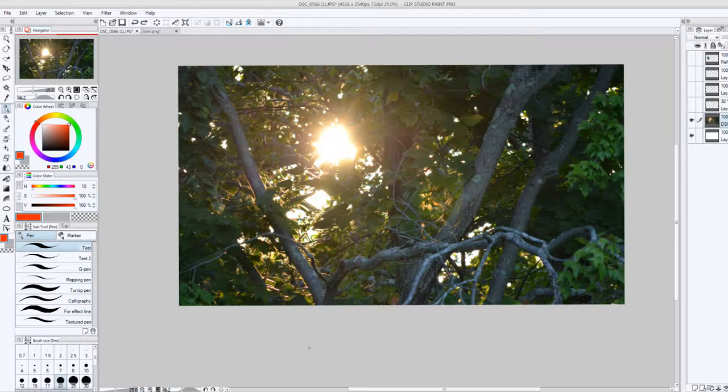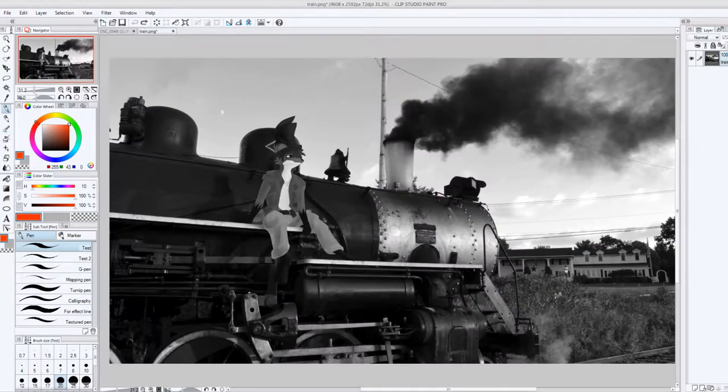Recently, I've actually been doing art trades with a friend of mine. He goes by Blacksilk on for printing and things like that. He's been taking photographs for me, and I use them for my things, and I just give him some artwork in return because he takes better photographs than I can. So if you're really bad at taking photographs, that's always an option, to find someone who may even have just a collection already that you can pick a few out of, and say thank you or give him some art in return. So I've been doing these trades for a while. In fact, I have another one I did here of a train going down some tracks. And so I threw in Hobo Zay on it, sitting down.